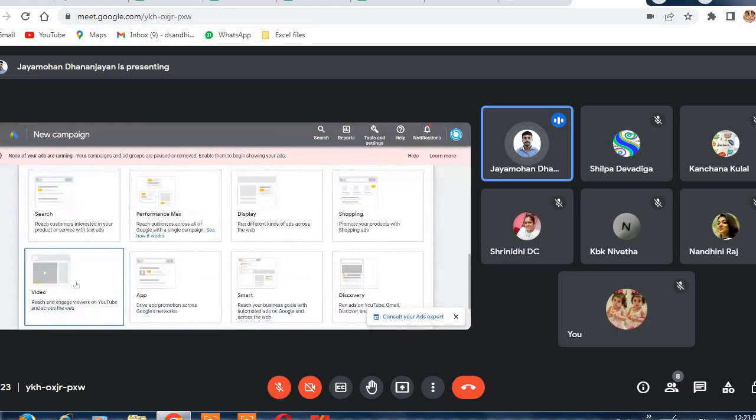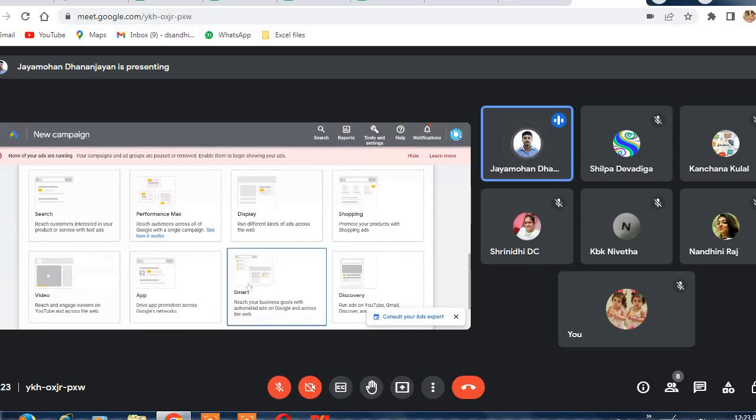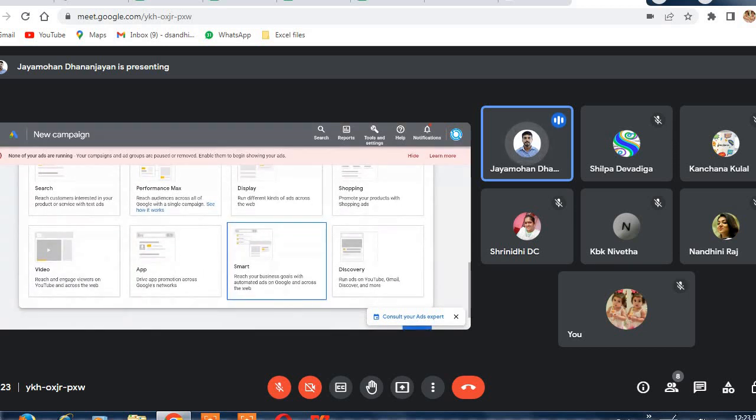And this is video ads, particularly for when you want to promote your YouTube video. At that time you can use this thing. And for the app, the same option comes up. Then smart campaigns: it will automatically change your ads, so you give complete control to Google to optimize it and choose the type of ad.